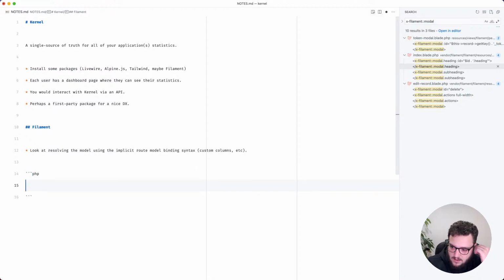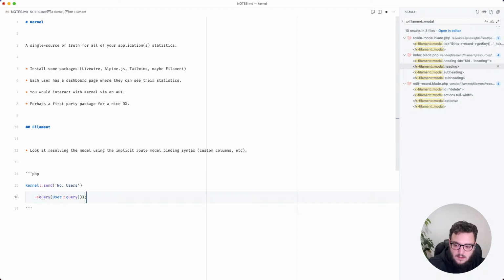ideally, if we had a PHP package for this, you'd be able to say something like kernel send, and then the name or like the label for your widget. So you might be able to say number of users. And then we might have like query, where you give it a query.